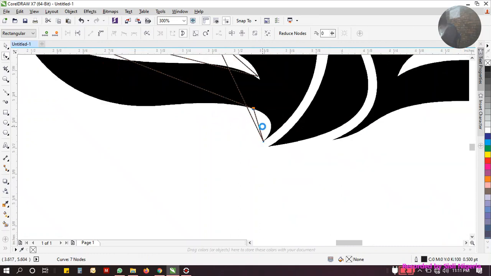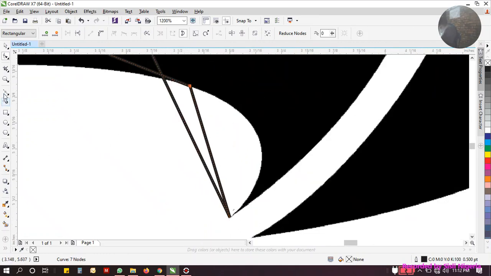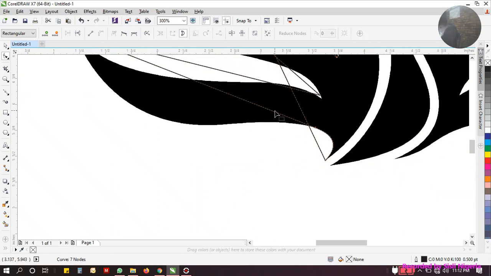You can see how I am manipulating, zooming in and zooming out so that I can see what I'm doing. Do not leave it at a single size, or you will be confused. Click on the line, click on convert to curve, then drag it. From that point, I'm going to fast forward this video. Everything you're going to see now is going to be in fast forward. Just watch the screen.